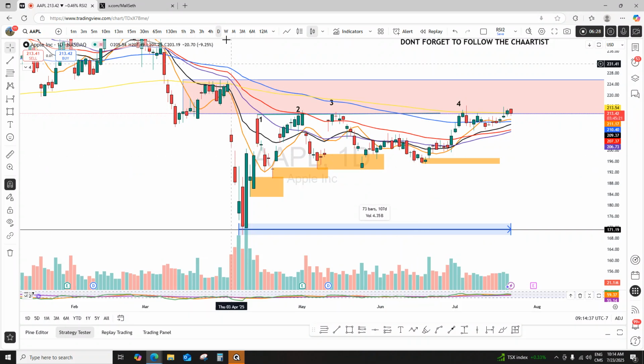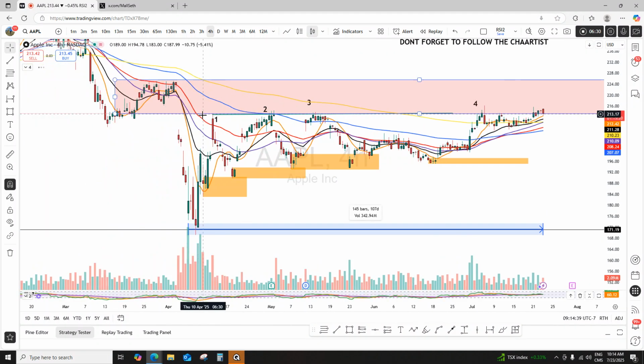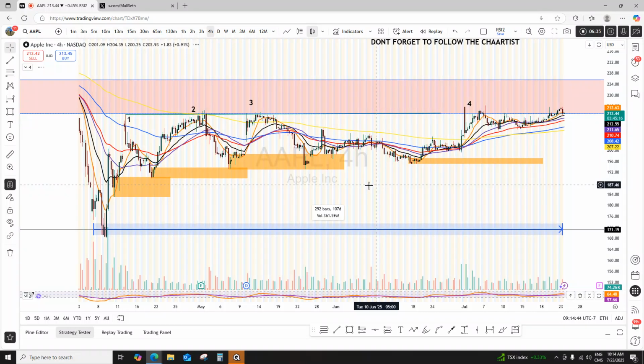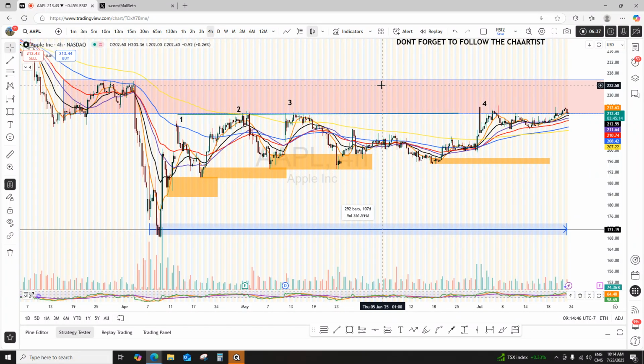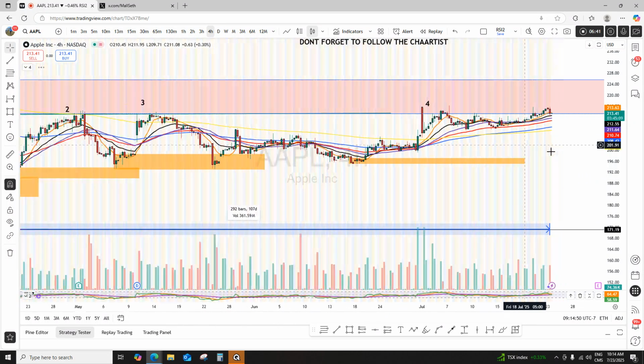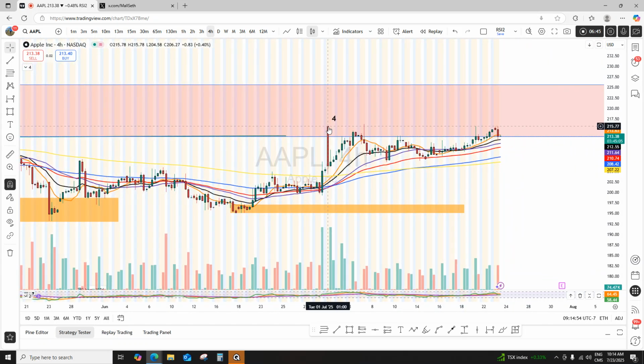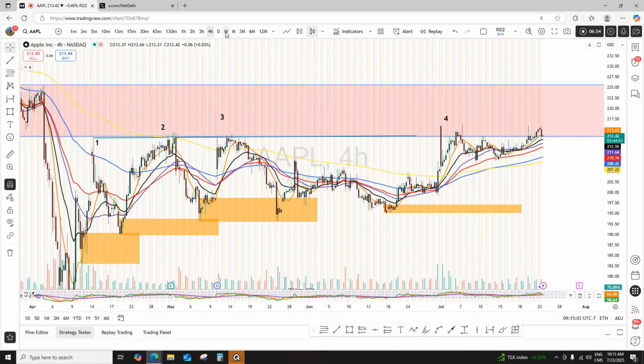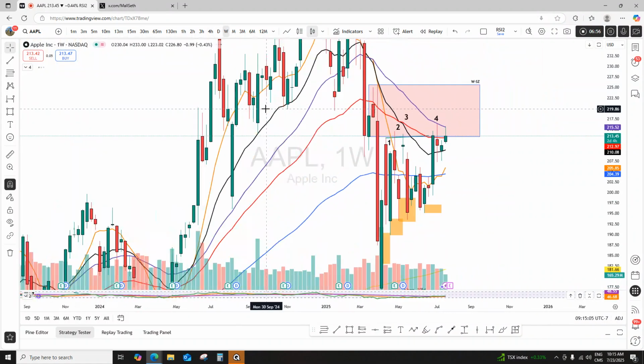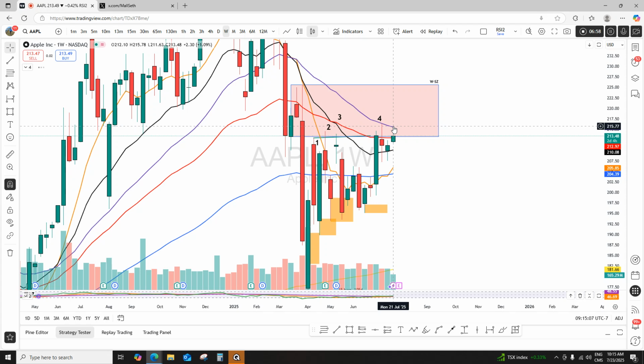Anyways, if I go on 4 hour and turn on the extended trading hours from here, you will see that there is a supply zone right here at 222. It can stop the price and it can destroy the options. Okay, but look here, it was tested so many times. Okay, 216 was done on, look at the bottom, July 25th. Again and again it is going in and testing this weekly supply zone. Okay, four times. This is the fifth time it is going in.